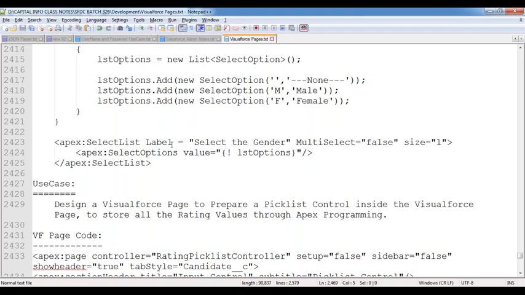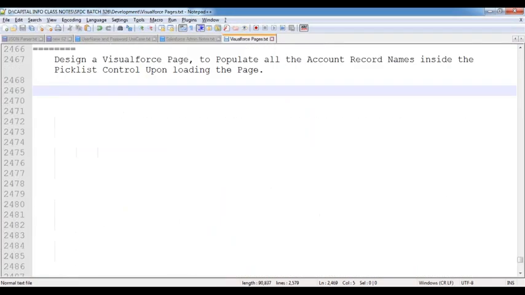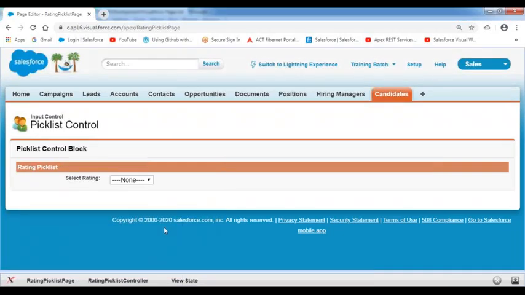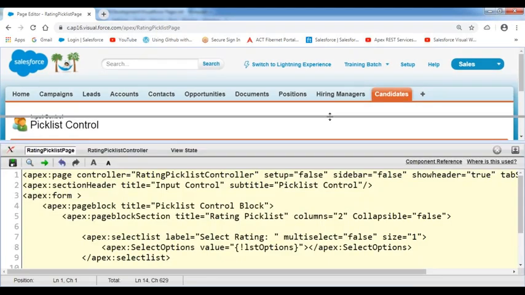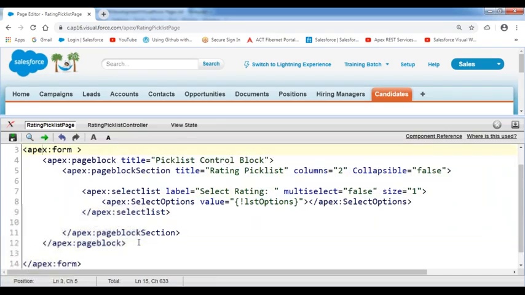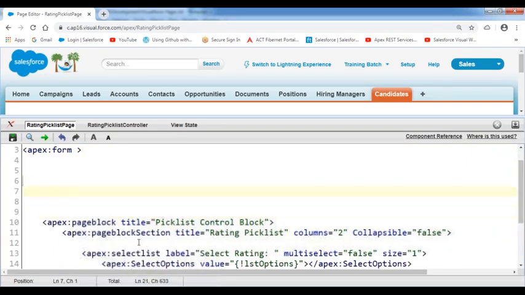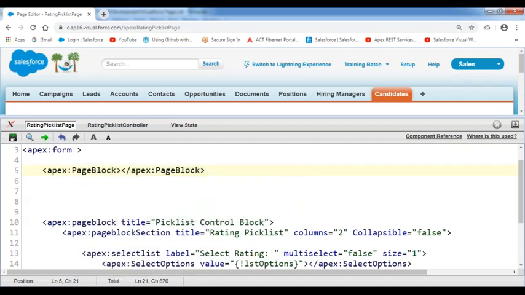Now let's see practically. Here itself, I'm going to populate that. I'm adding one more Picklist control. I'm taking one more page block, an apex:pageBlock.